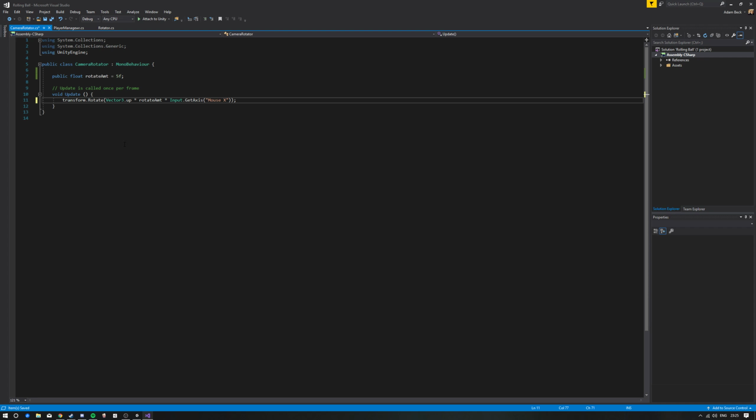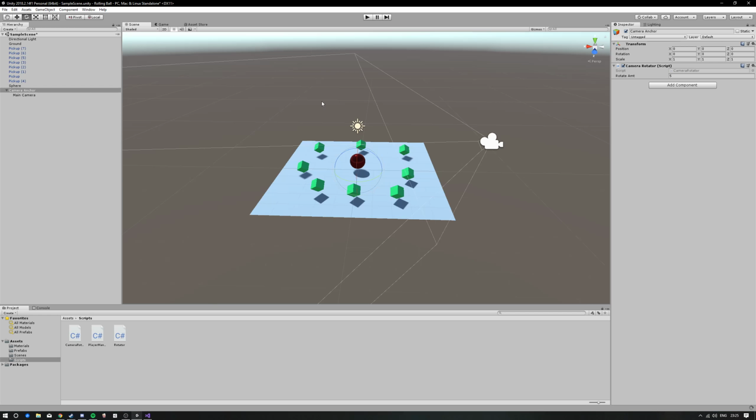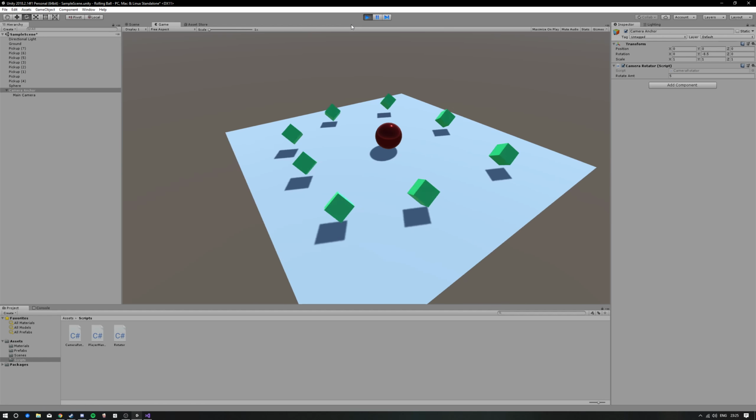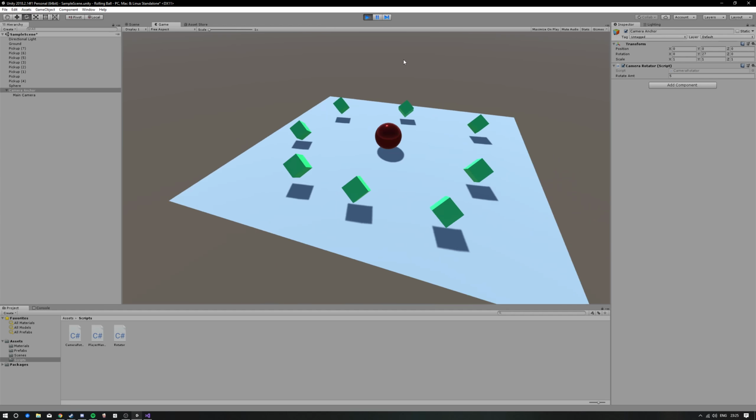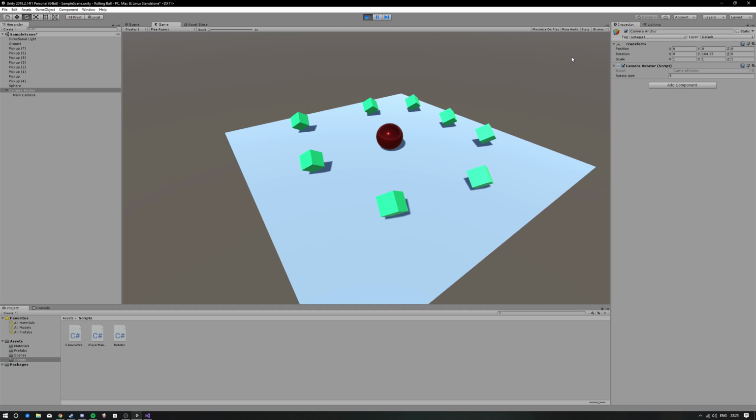And that will scale how we move along the upward axis, so rotating around, up to a maximum speed of a rotate amount based off our input. And that will work. I don't remember one thing, and that is some axes for the mouse get reversed in Unity, and I'm not sure which one it is, but it looks like, yep, see, it's reversed. I move right, and the camera moves left.